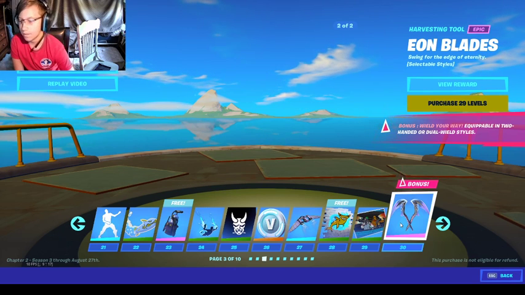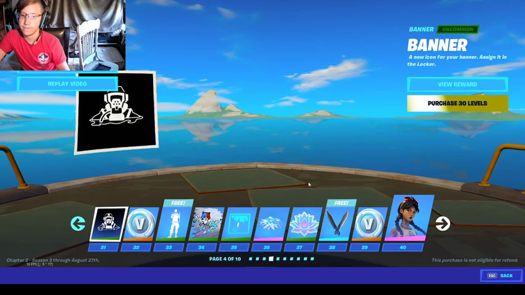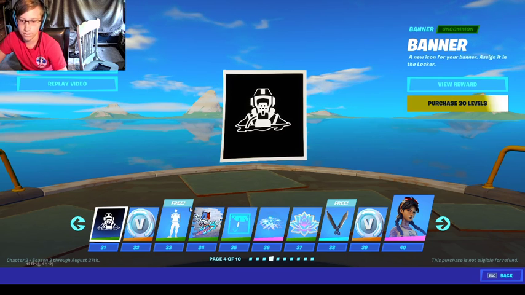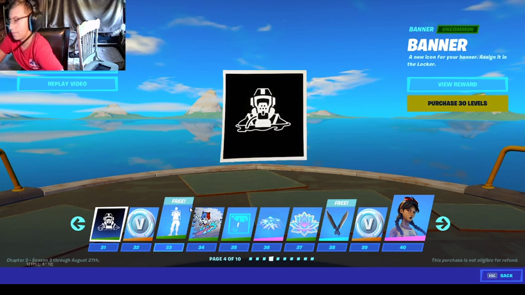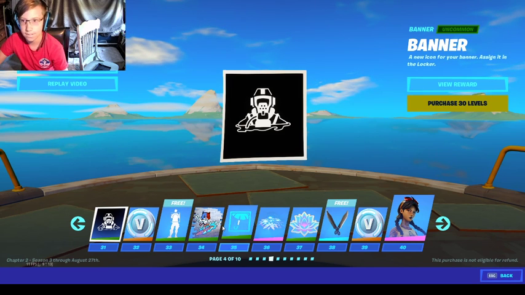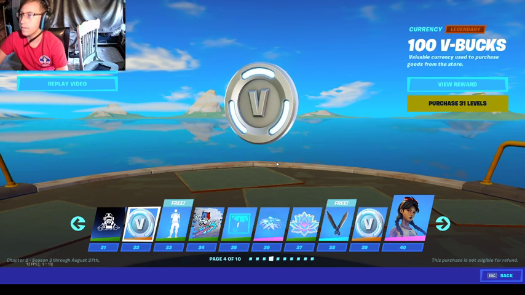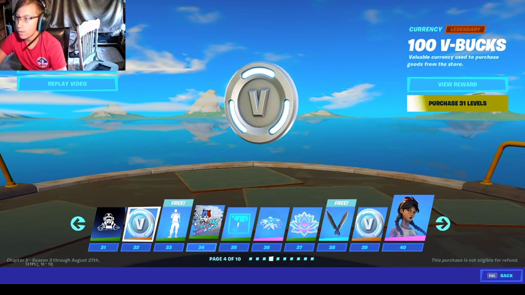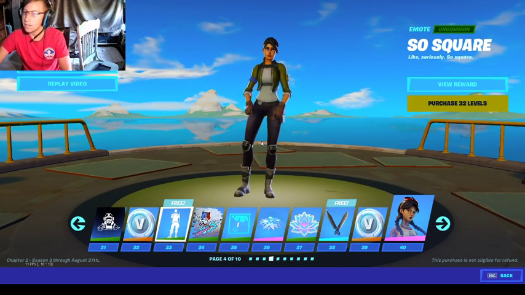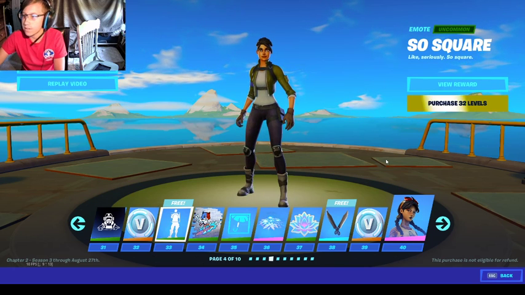But I was reading the patch notes and I saw this for one of the mythic weapons. There's gonna be a mythic weapon, and it's called the never ending chug jug. So I bet it's basically unlimited health, I guess. 100 V-Bucks. So, then a dance. Okay, just a square, you know.